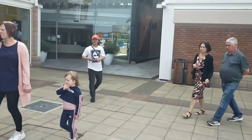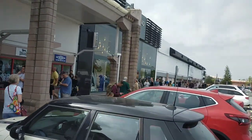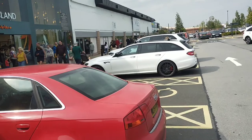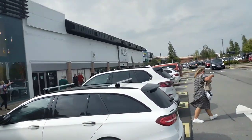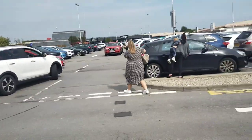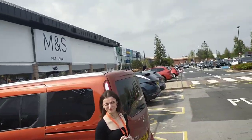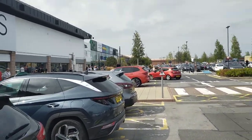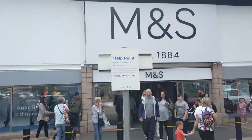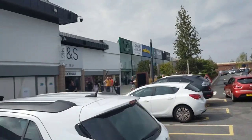What's in there? Hello. So come along here. Just trying to keep it up. Big M&S, it's got the food in there as well, some nice sandwiches in there. See Greggs actually, it's further back than I thought. It's over there, the Costa and the Greggs. It's your M&S. There's the food hall bit, yeah.